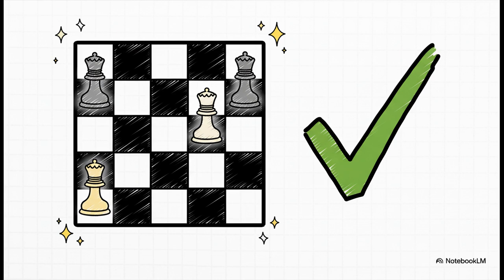It explores, gets stuck, backtracks, tries something new, explores, gets stuck, backtracks over and over again. Until, finally, it successfully places all 4 queens on the board and nobody can attack anybody else. And that's it. We're done. That's a valid solution. It has successfully navigated that big, complex decision tree to find a winning path.